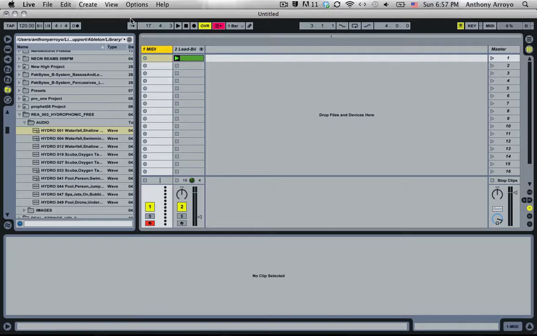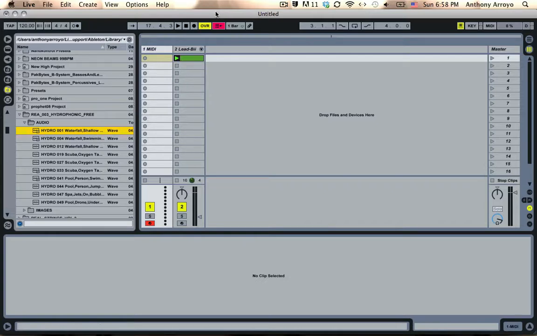Alright, so I'm going to show you really quickly how to make a synthesizer out of any sound. A lot of times people send me questions about what plugin can make what noise, and all this really makes it sound very complicated. I'm going to show you that you can make a synthesizer out of literally any sound using the Simpler. So I'm going to show you how to do that.